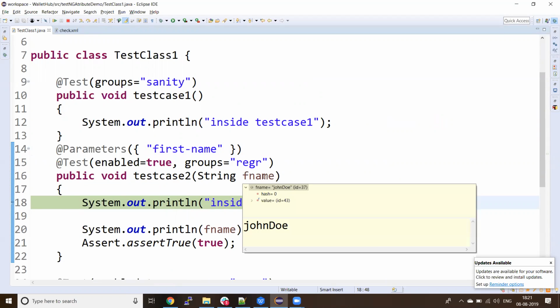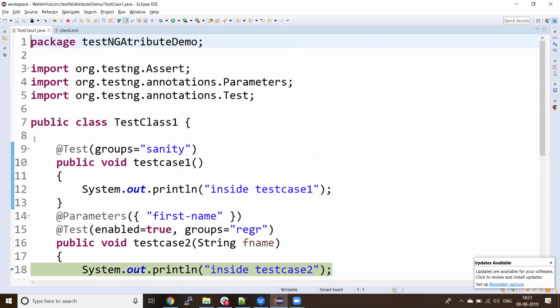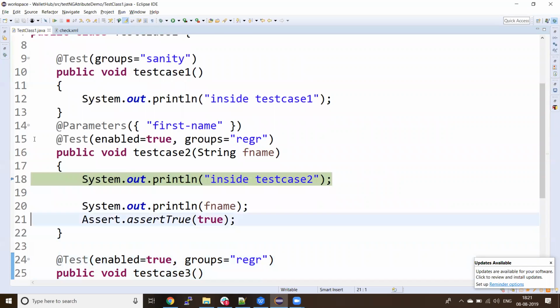See, John Doe has come, and it has come from the XML. Because in the test class, I have not written anything like John Doe. In the test class, did we write anything? No. So we are taking it from the XML. So in this way, you can take as many parameters from the XML.